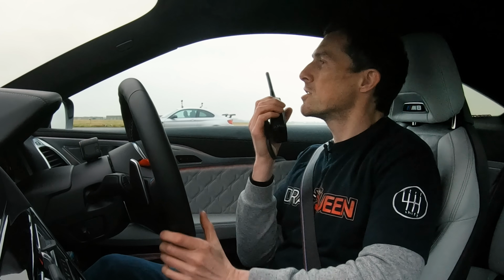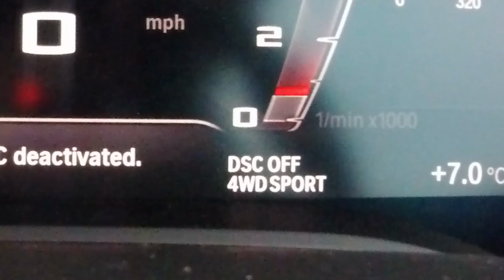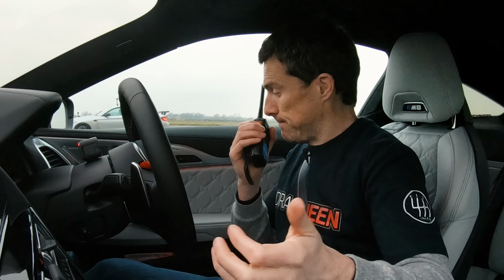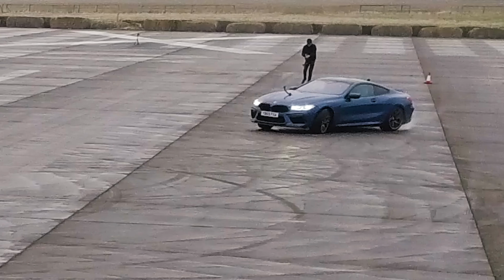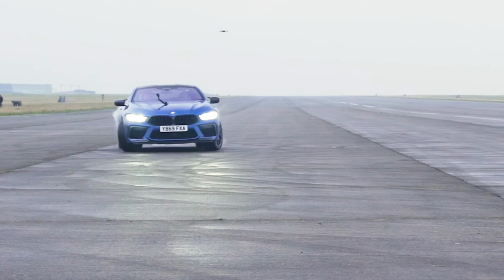All right, challenge accepted. All right then, Joe, if I'm going to go into two-wheel drive mode, which I can do by pressing this button twice, very easy, I'm going to have to warm up my tyres because in four-wheel drive mode, it was spinning them up. So this could be pretty embarrassing or dangerous. Don't know, both probably. Let me just do some skids. It just goes sideways so much. Classic M car. Right then, Joe, why don't you warm up your tyres as well, just to be fair.